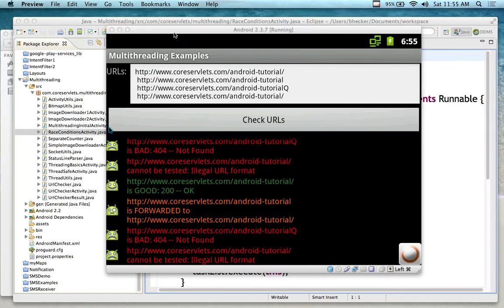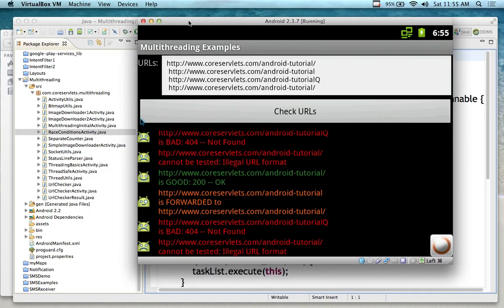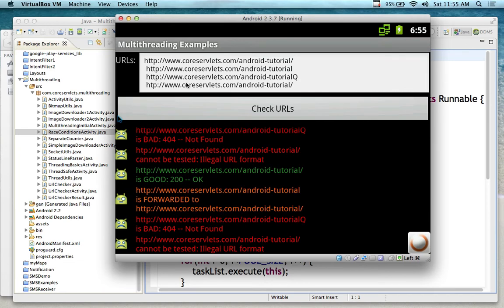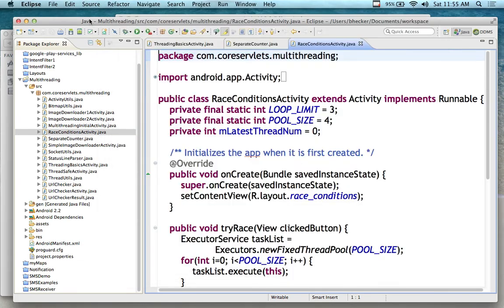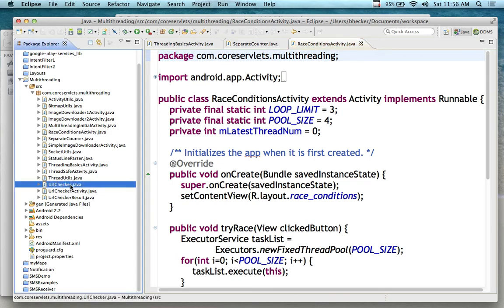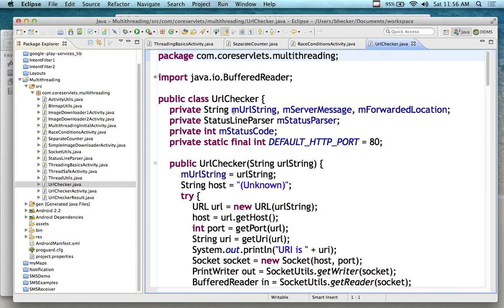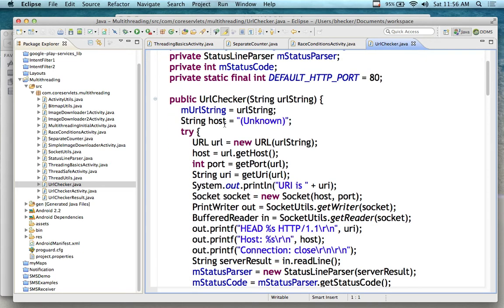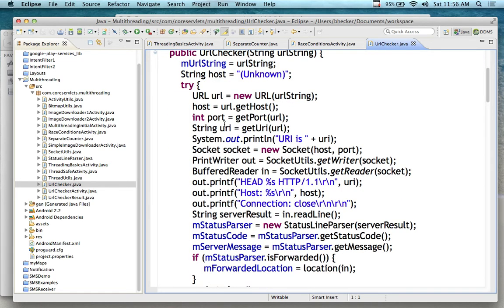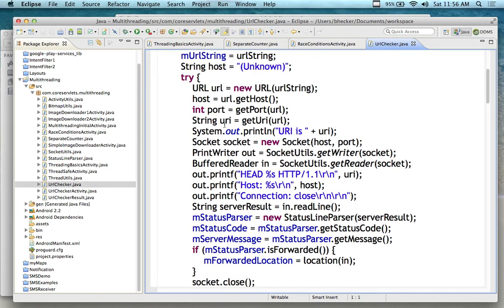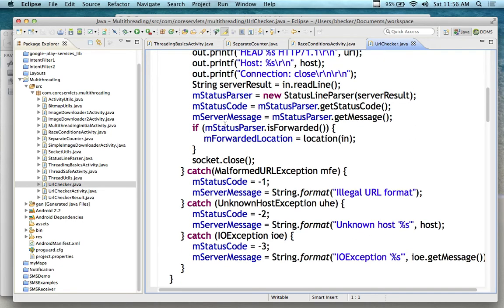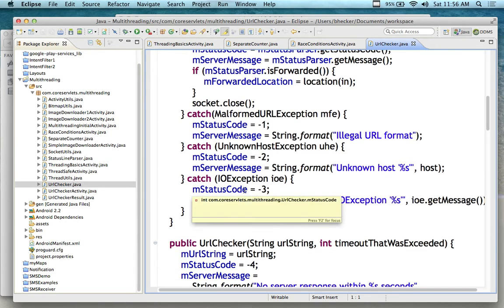So the second part of this actually relates to activities in terms of what's going on. I'm just trying to introduce you to the concept that you can actually run Java threads and synchronize those threads. If you want to look at the code for this, it's all spelled out quite simply. This one here is just a class that opens up and reads a URL to see if it's reachable, and it comes back with the status that's associated with it.